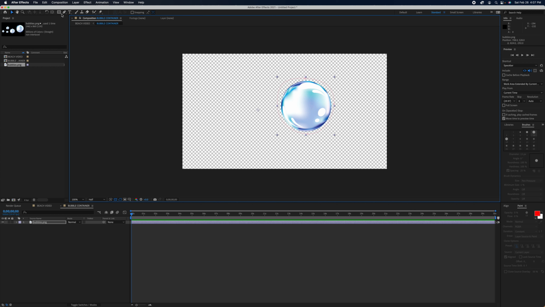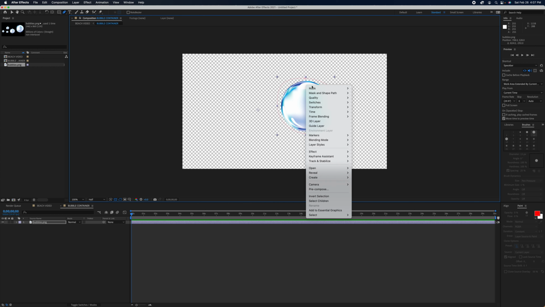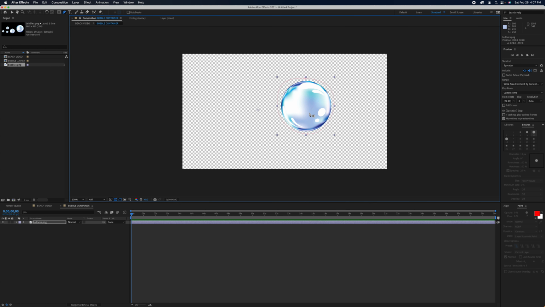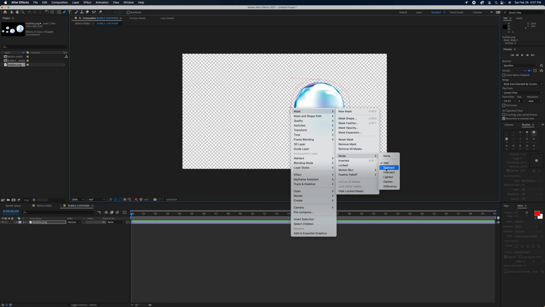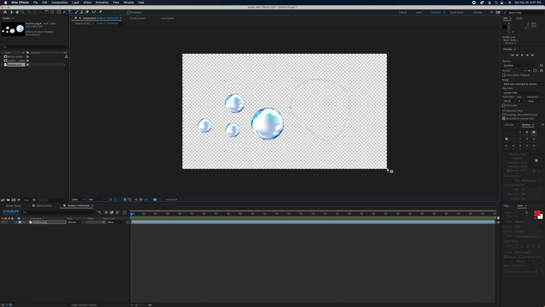So if you wanted to do this, you have to do what? If you want to delete this, you have to go to where? Right click, mask. One second. So let me just finish the mask again. And then mask, mode, and subtract. So it's going to subtract whatever is inside the mask instead of add. So there you go. Now you need to do that every time you mask one of these. It won't automatically do that. You have to tell it where you want to mask. Right now it's just a regular mask, but the other one is a reversed mask.